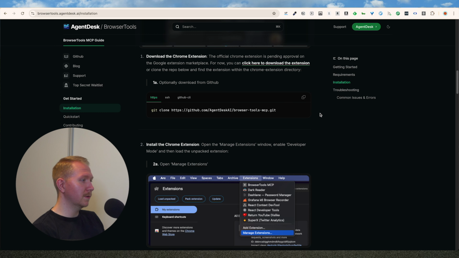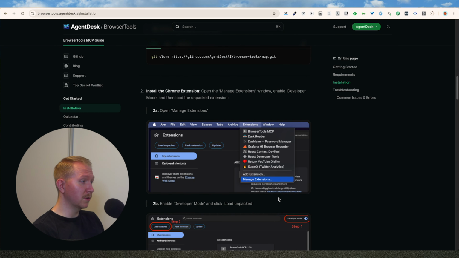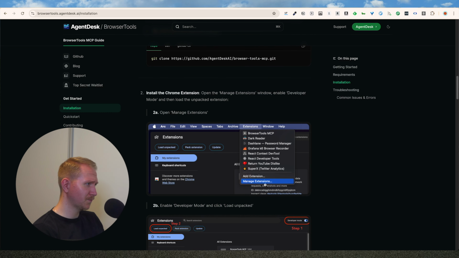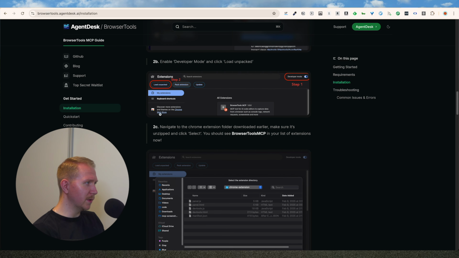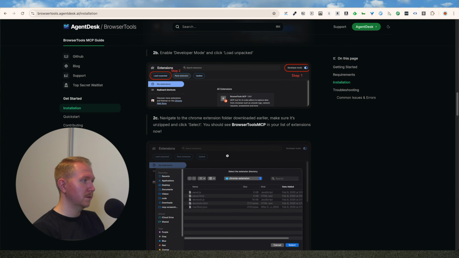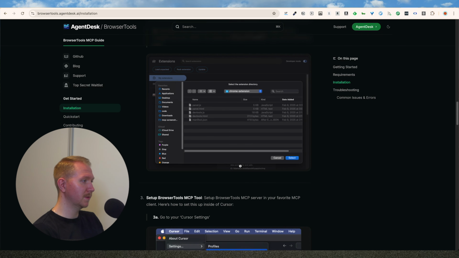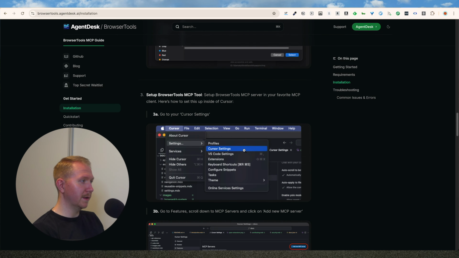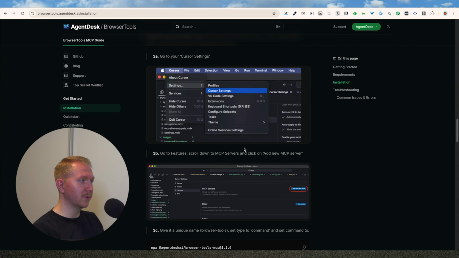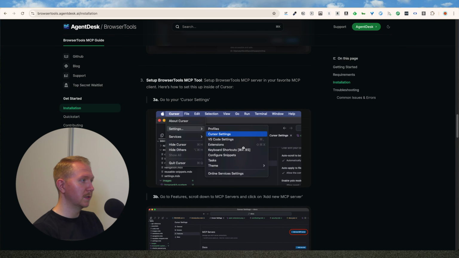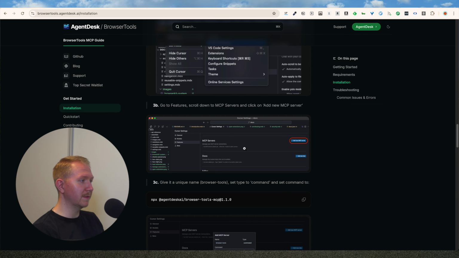We would go to manage extensions, and from here we would load the unpacked extension. As you can see where the file is, you would load in this folder, chrome-extension. From there, you can start setting up your MCP tool, and I'll show you in a bit how that works.